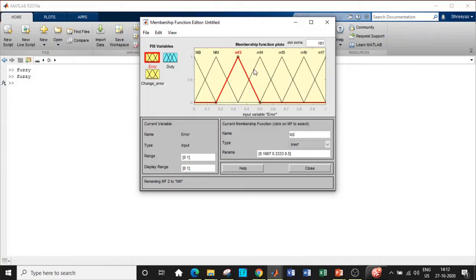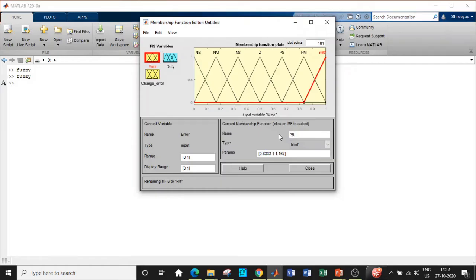Once that is done, change this to 0, that is basically Z. Change this again to positive small. We are going in the same hierarchy and that will be followed for the next input as well. Positive medium, and then we will be left with positive big, so PB.